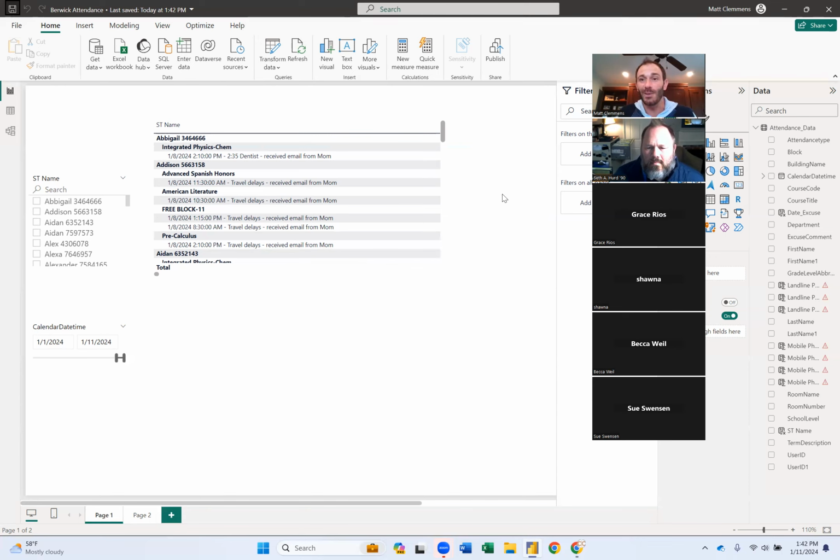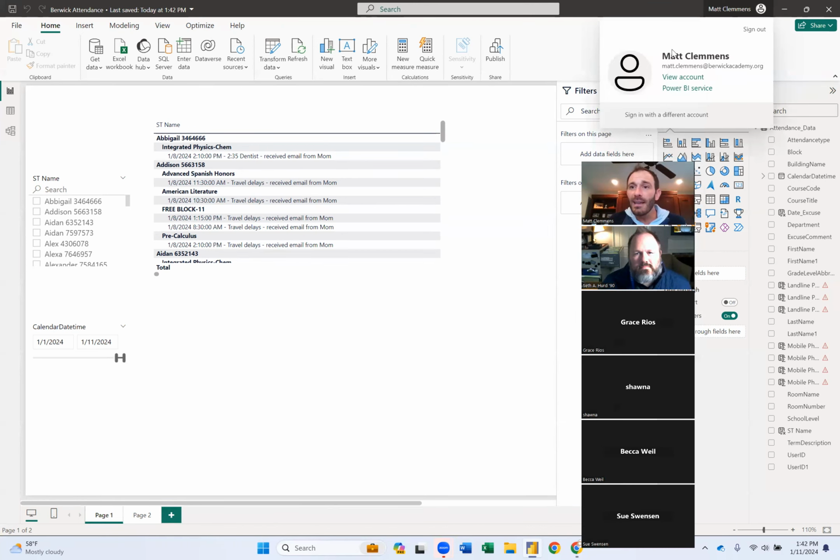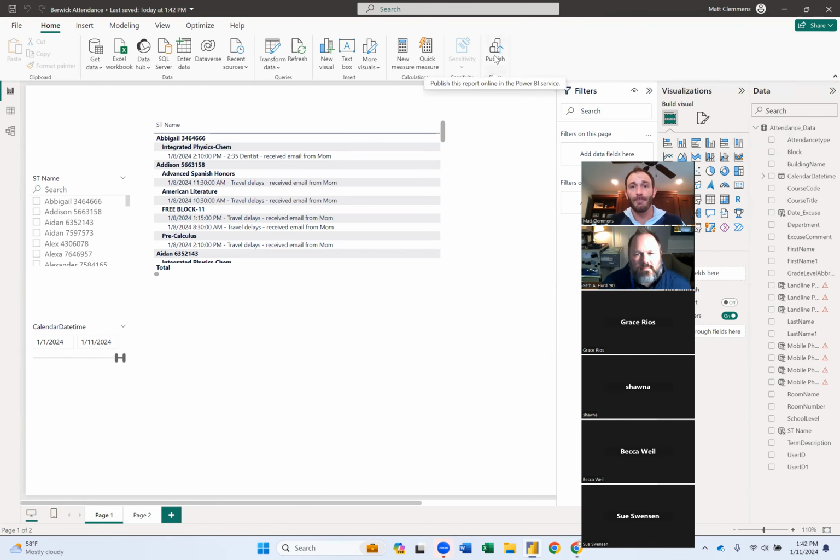So again, thank you, Seth, for offering your system. Because we've got that infrastructure in place, we're able to do this pretty quickly, where if we were setting up a fresh domain, or if I was pushing this to my domain and then setting up users, it just takes a little bit more time. But I think I'm logged in, Seth, as the Berwick version of myself here. Let's see. Sorry, I've got 9 windows in the way. Yep, so I'm using a Berwick Academy email address. So I can just hit publish right here.